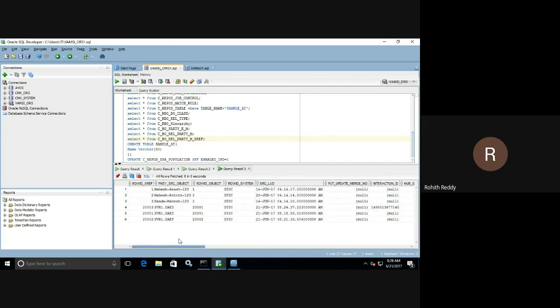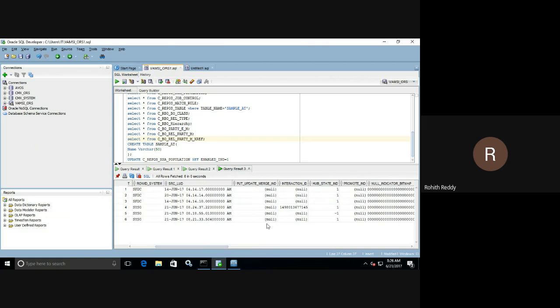And moreover, this interaction ID has been added. It means that a process happened, meaning the record has been processed with manual intervention. So as I said, to avoid the locks, it creates one ID and just performs the process.